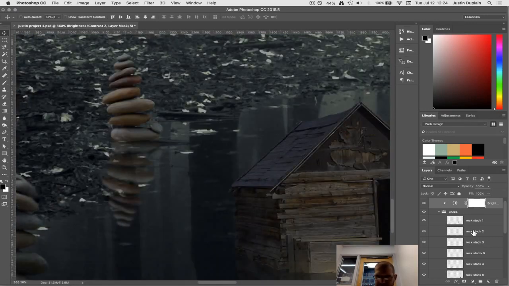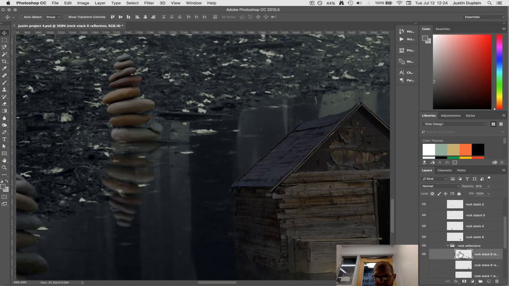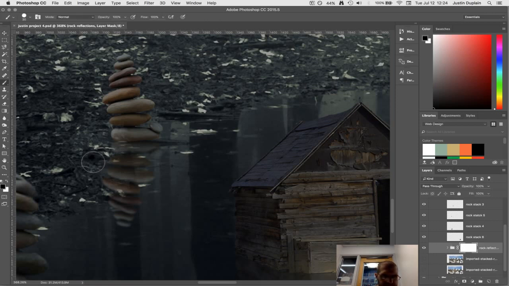This one, I'll do a mask here. This one's kind of along the edge of the water, so what I want to do is just paint it back in only where there's actually a place for it to be reflected.